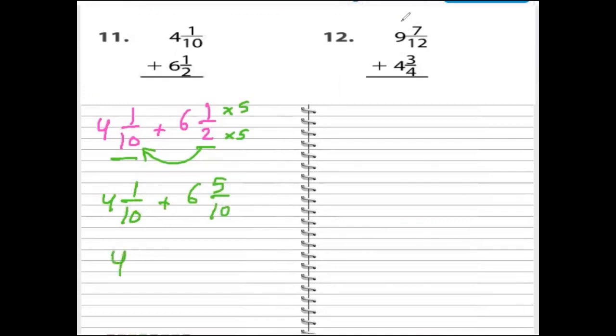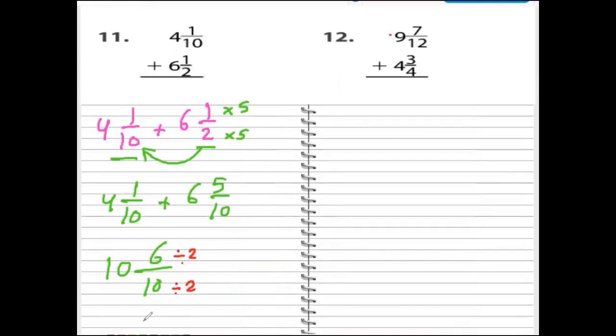Now you can add easily. 1 plus 5 equals 6 over 10. Then add the whole numbers. 4 plus 6 equals 10. Okay, now mister, I finished. Yeah, make sure that the number up is smaller than the number down. Yes, it's smaller, so it's finished. But can I simplify more? If you want, I can divide here by 2 and divide here by 2.